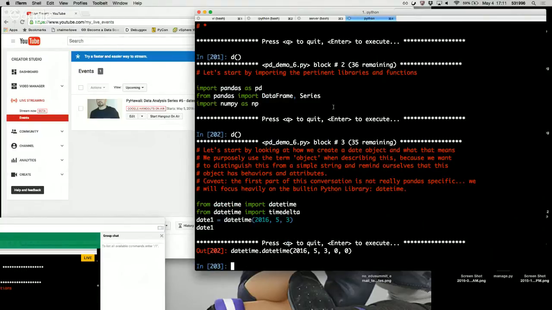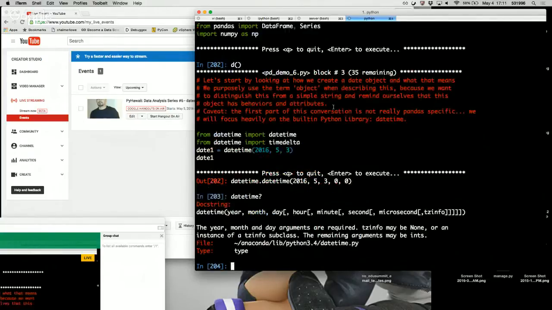It tells us that we've produced a datetime object. We see 2016, 5, and 3 show up, but then we have these extra things, these zeros, and we'll figure out what those mean. Starting from the left, we have the year, and then month, and then day, and it starts to go downhill from there. And when I say downhill, let's take a look and see what this looks like. So I'm going to ask IPython to tell me more details about the datetime module using the question mark. And it spits out this result.